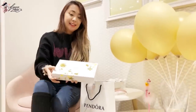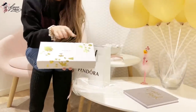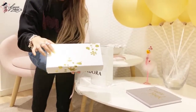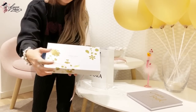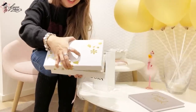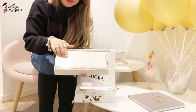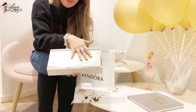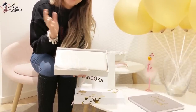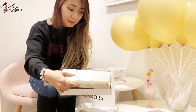And then it looks like this. The box itself is so amazing to see. This is a plain white box with all this spring-looking gold over here, and it says Pandora Shine. And then let's open. Oh my gosh. Ta-da! Oh my god, look at that. I kid you not. It's on a satin bag cover. It feels like I'm unboxing a Louis Vuitton clutch or a Hermes purse here. This is so nice. Oh my goodness.